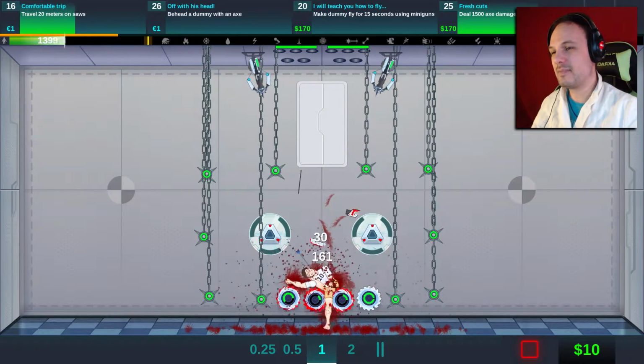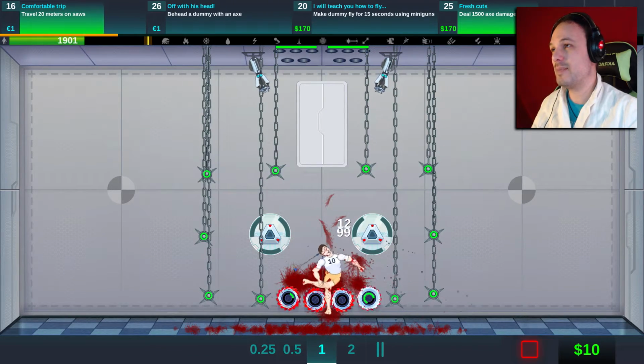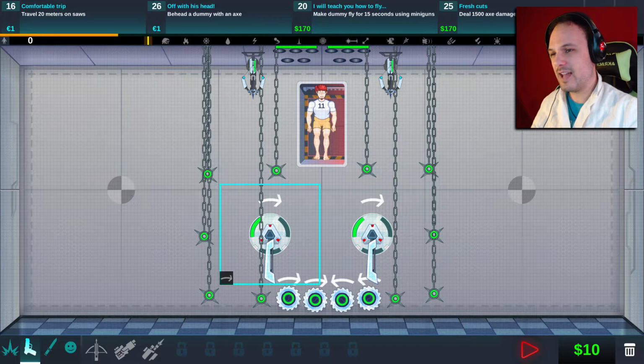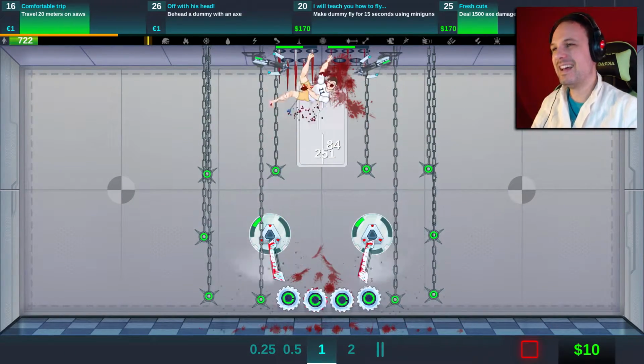Oh, well, that's nice. The axes were swinging not in the way I thought they were gonna swing. We're still traveling on the axes for the 20 meter ones, actually. We're doing quite well for that one. We're not gonna make it, though. This turned out way better than I thought. Okay. So the axes, I should swing the opposite way. Let's check it out now. There you go, flying bastard!